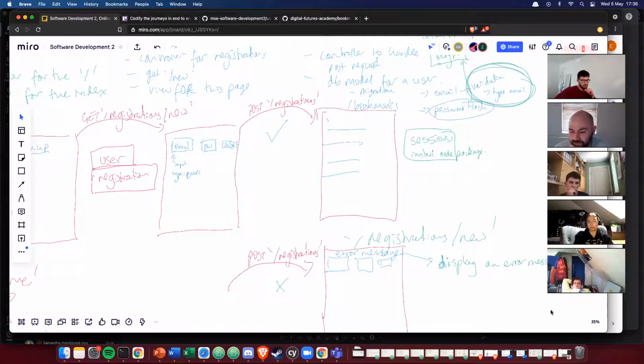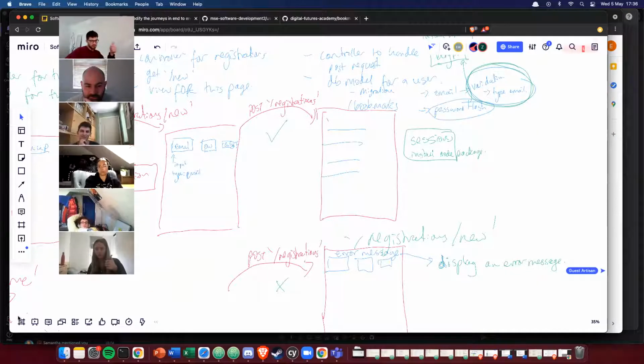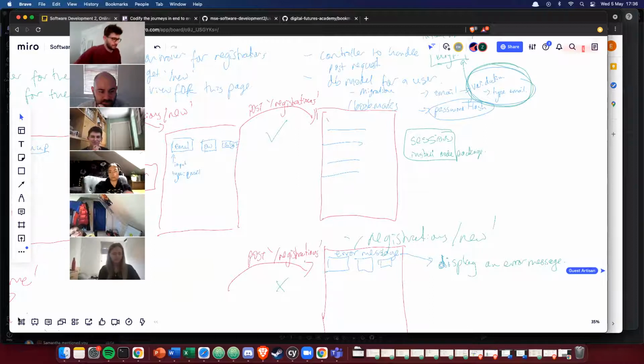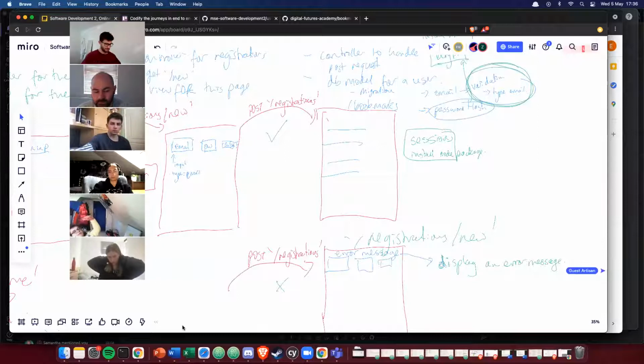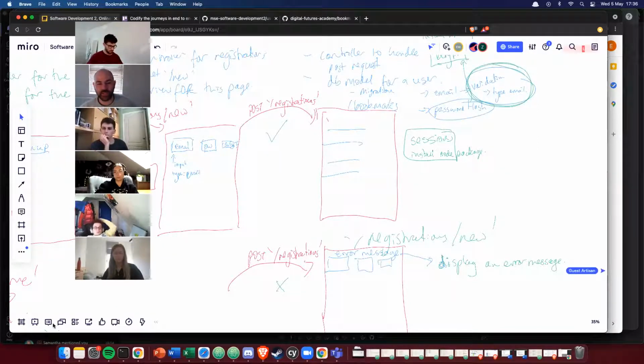What do you think? Thumbs up. Is password confirmation not important? You know how you normally sign up and they make you type it twice. What's the question? Do you want a password confirmation field? Yeah, in case you mistype the password the first time around, then can't log in. Yeah, if you want to add a password confirmation field, feel free to.